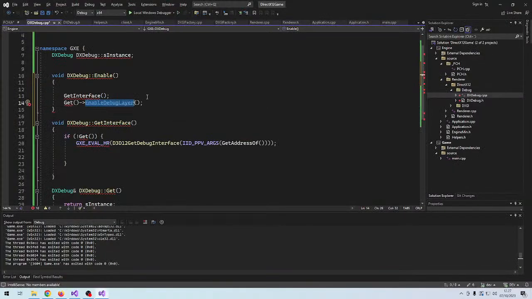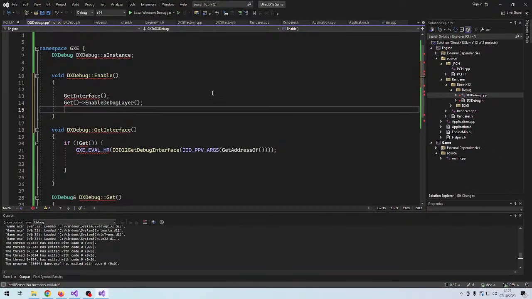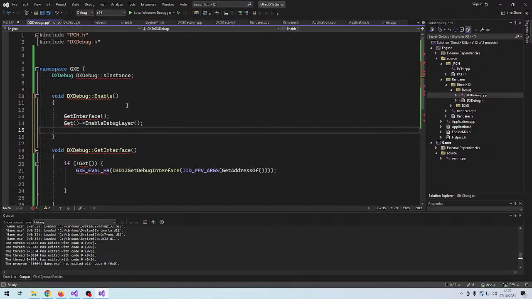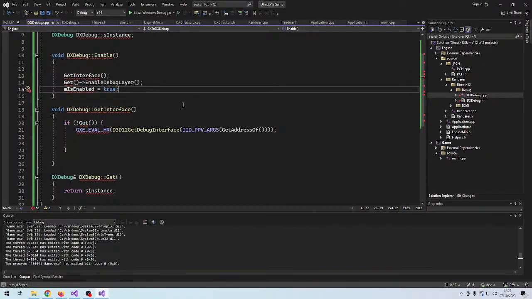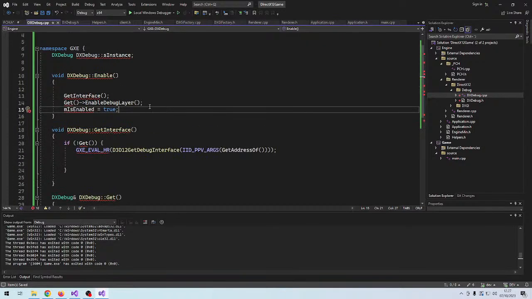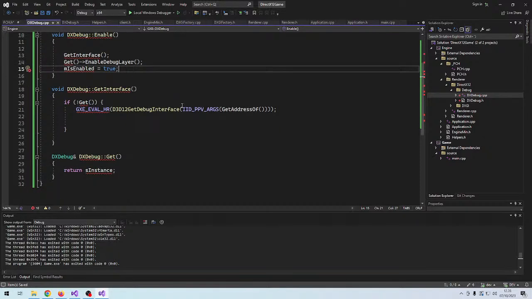Since IntelliSense is really messing this up, I just wanted to make sure that I typed in everything correctly. So now we should be able to call get interface, which in return would enable the debug layer.